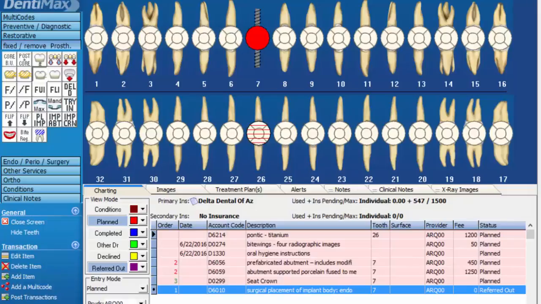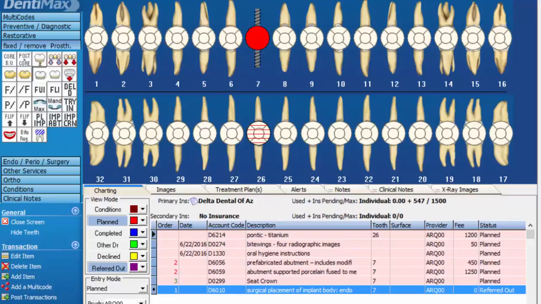Okay, so we have a question, and basically, how do we actually refer the patient out to the other provider? Is there a referral, basically an internal referral that you do? And so I think really that question might be, do we have a referral slip, or how do we get that patient from point A to point B?